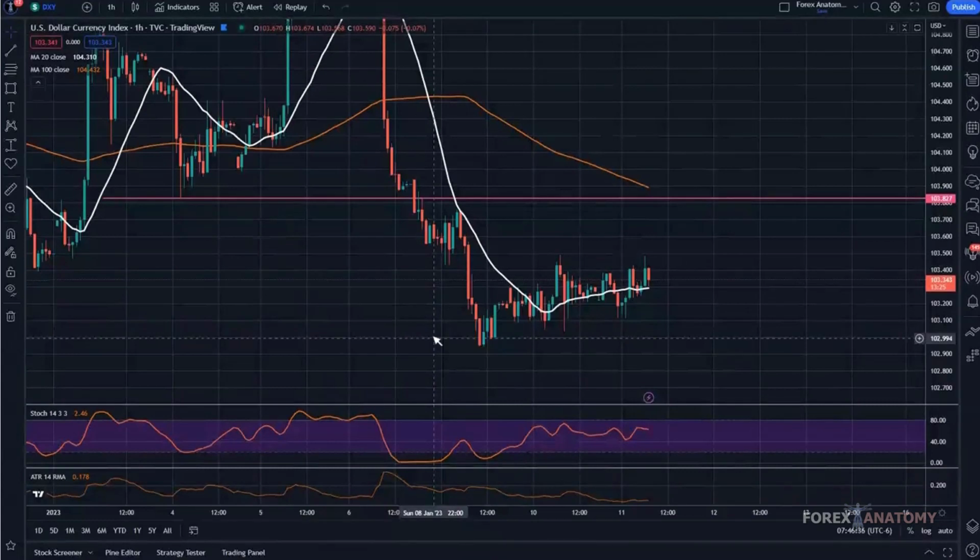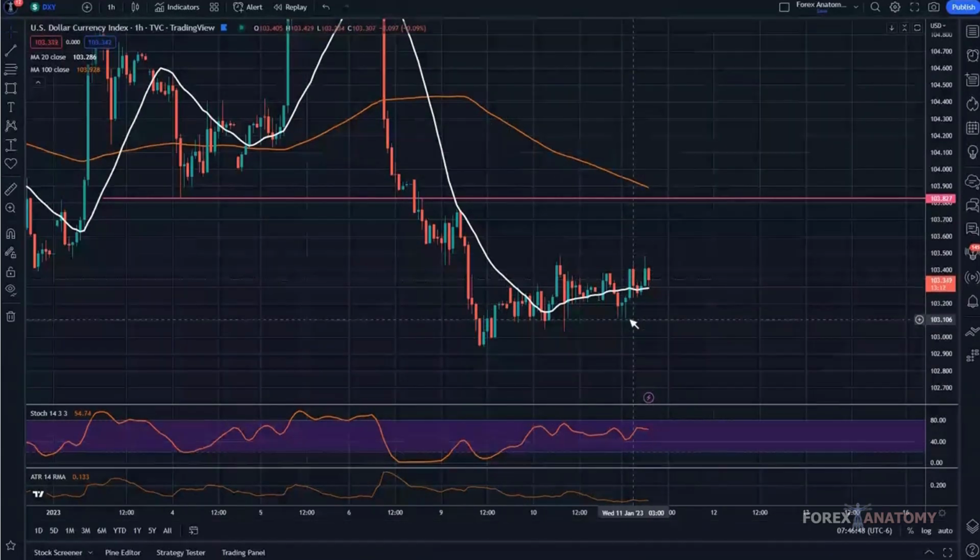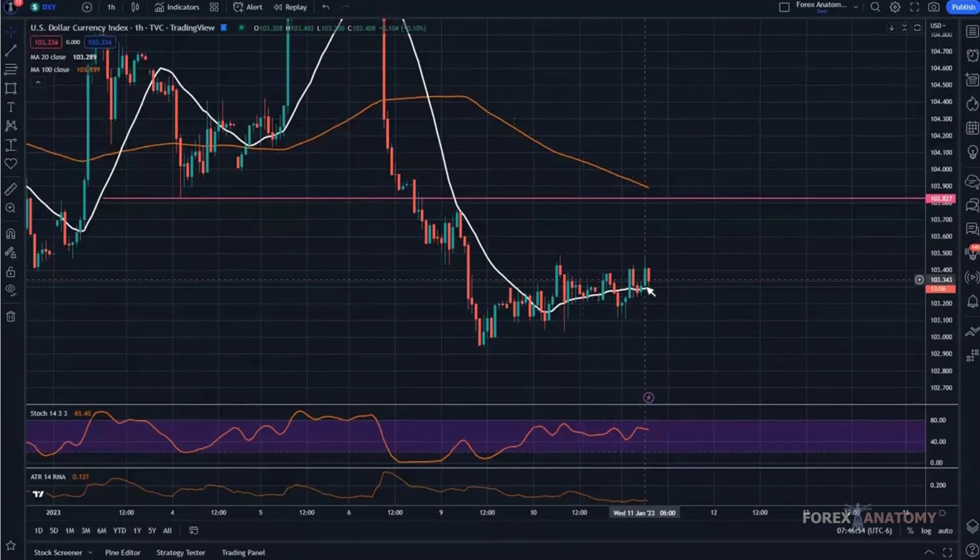There's a possibility that we may see stocks remain elevated as a result of a less hawkish central bank. So this is pretty much what the markets are saying about the dollar. They're on pause, on hold, in wait and see mode. And this is a picture of indecision, lack of conviction in the market.